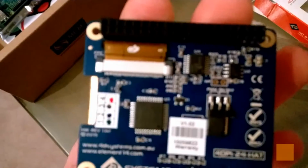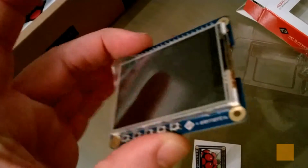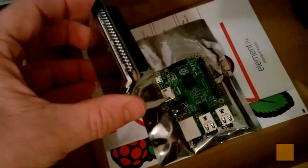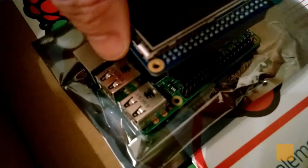So, as you can see, this is the 2.4-inch touchscreen display. And I guess there's really not a whole lot to say about it. But in case you don't understand what the 40-pin thing is, it would snap right into those 40 pins on the Raspberry Pi. So it would plug in right like that, and your touch screen display would be heads up. So there's that little guy.